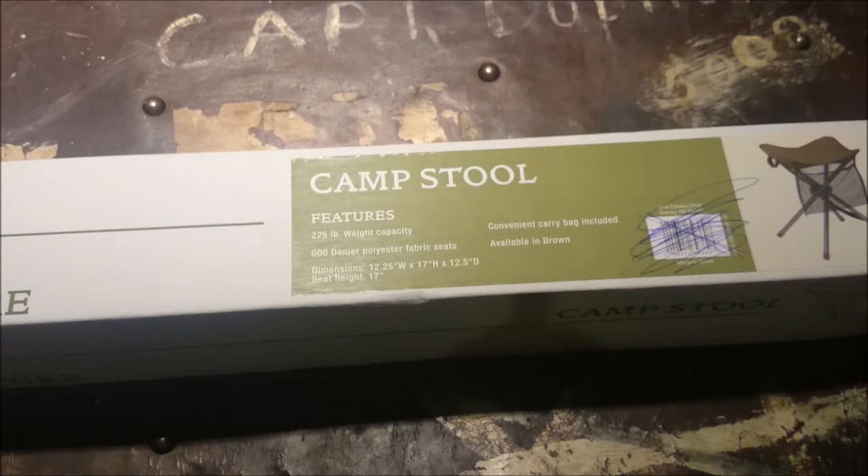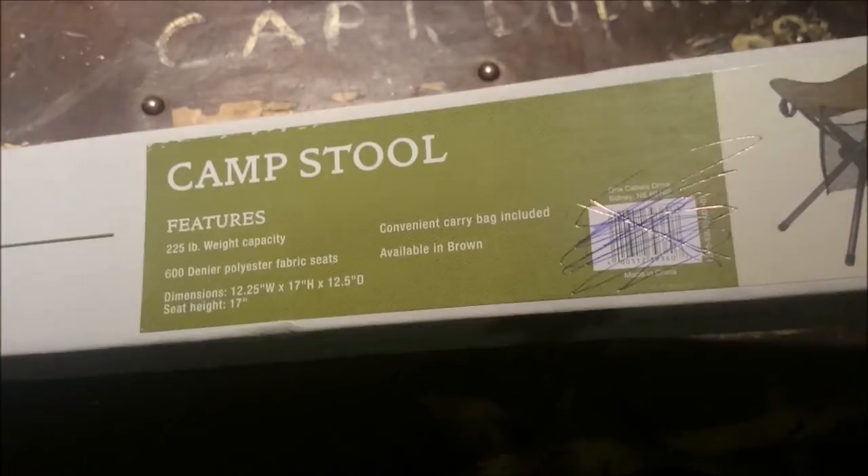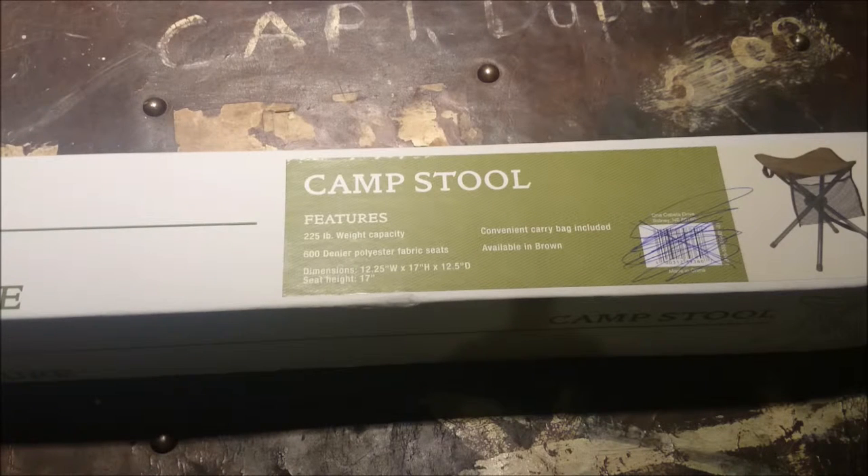She said give me ten minutes, go look around the store. I gave her my name — I'm not trying to pull the wool over anyone's eyes. I came back about ten minutes later and she said she really didn't have time to deal with it. She had scratched the UPC off the stool and told me it was easier for her to just write off the stock. She said 'here you go sir, have a nice day.'